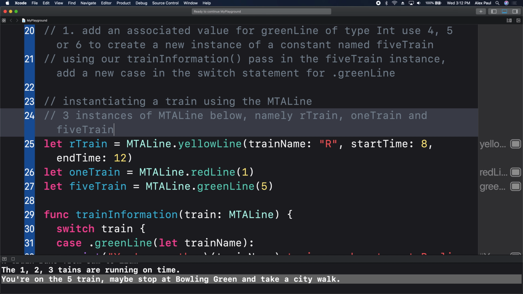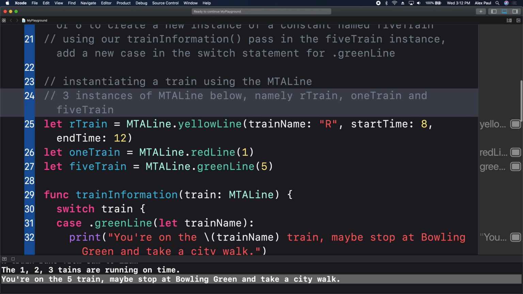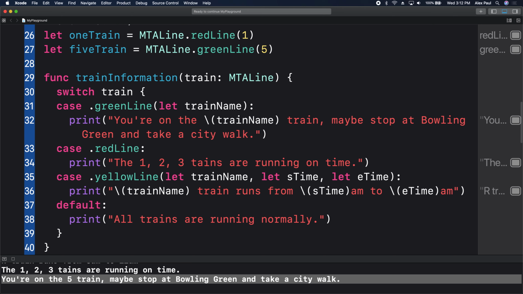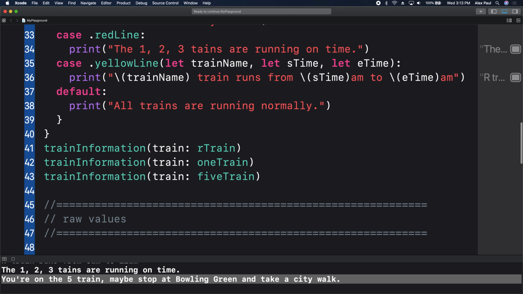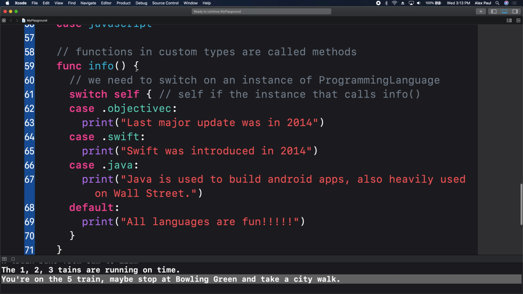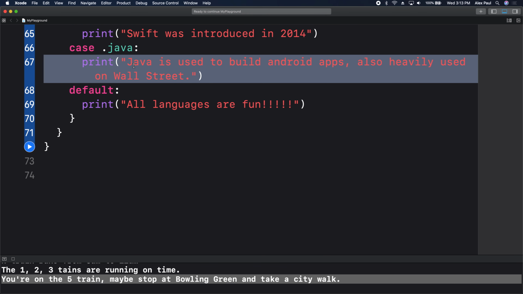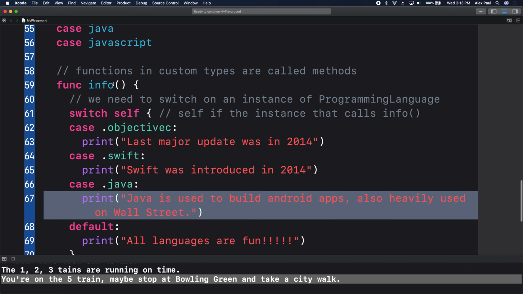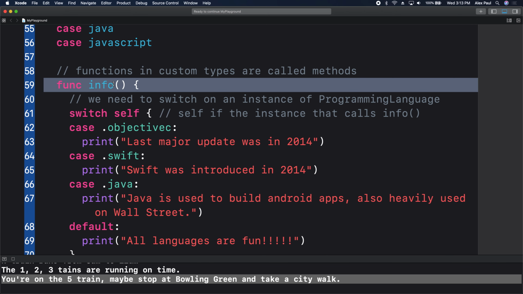Tiff, you have questions? No? You know the instance. All right. Good. All right, let's go on. So we know what instances are, correct? Okay. In order for me to now call my info, the only way I could call the info function is to create an instance of programming language.